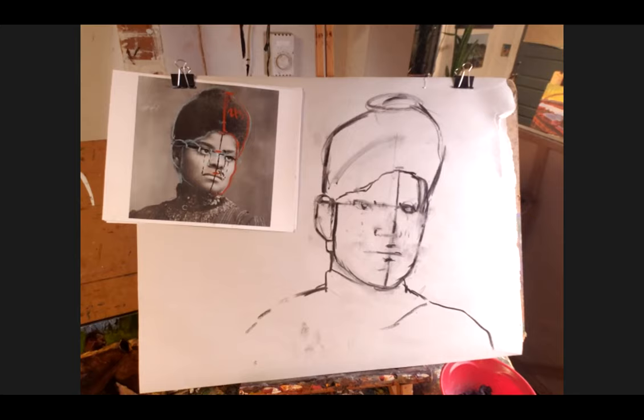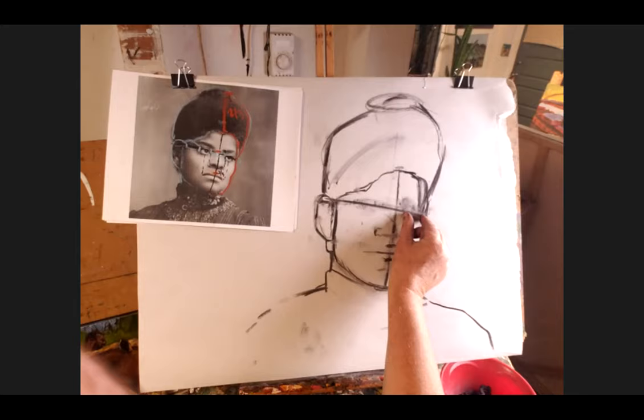Yeah, that doesn't look right. I wonder if I don't have her bent at an angle enough. Yep. So you see, I'm doing a lot of shifting as I get into the details of this drawing.